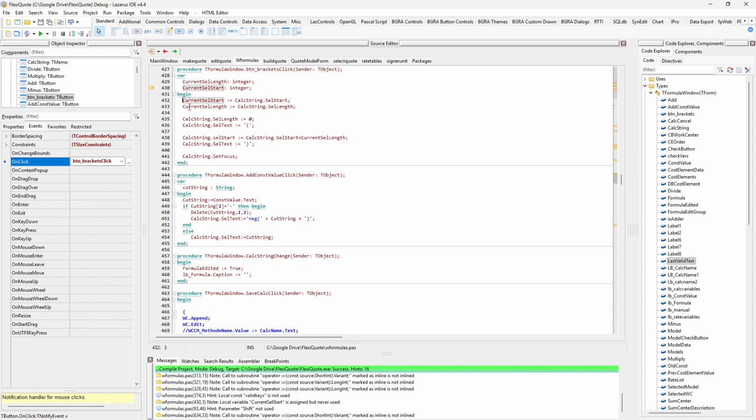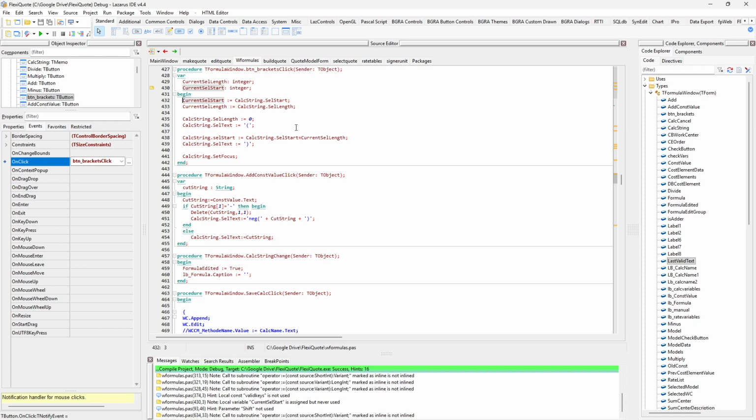So these two variables will be saved for this operation. And then I start to create the insertion into the selected areas and into the text. So at first, to make the selection zero, because I don't want to replace at first the text I selected. I just want to fence it with the brackets.